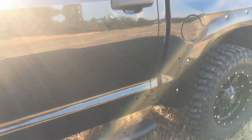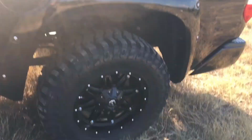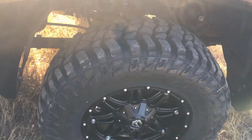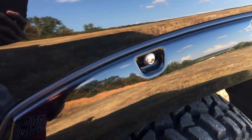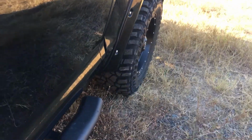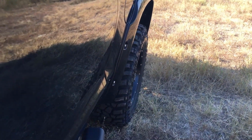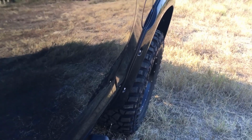And I was supposed to be able to clear, according to Fabtech's website, with 4.5-inch back spacing, which is what I'm at, or I'm at a 5-inch offset, or not offset, back spacing. With 4.5-inch back spacing, I should be able to clear 35s by 12.5 on an 18. And in actuality, it said with minor trimming.